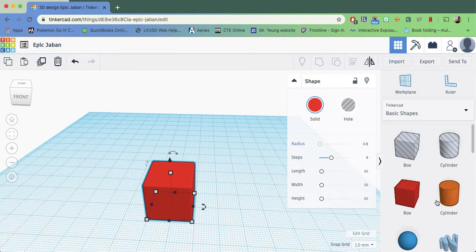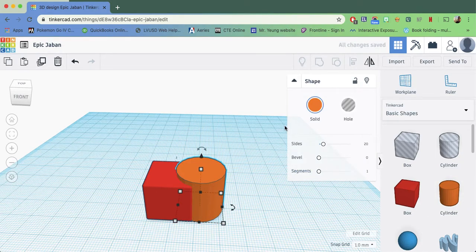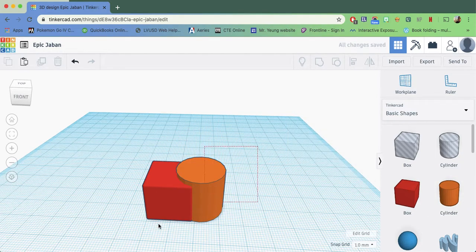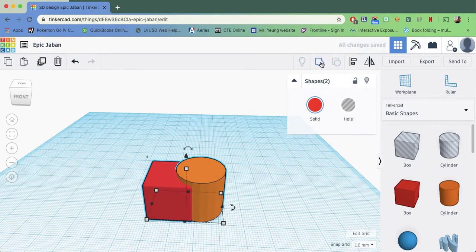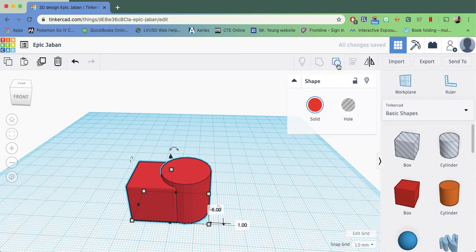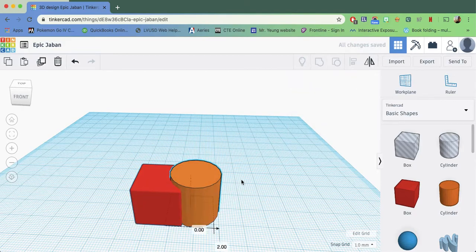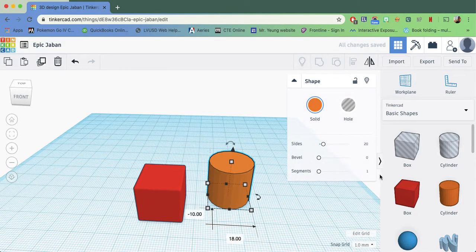You have these other options. If you group two things together, let's say you have two objects, and you highlight both of them, that means you're going to group them together. If you group them together, it becomes one giant shape. So it's one big shape right here. Ungrouping means that if you select it, you can ungroup the two items, unclick both of them, and then you can group and mess them around.